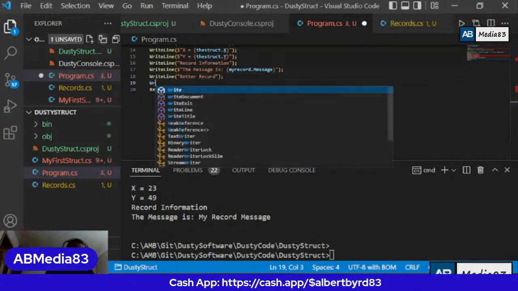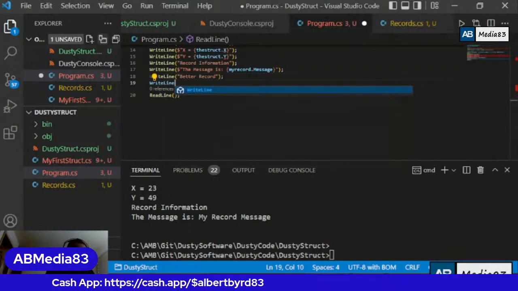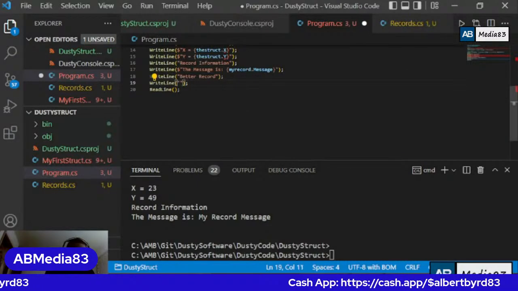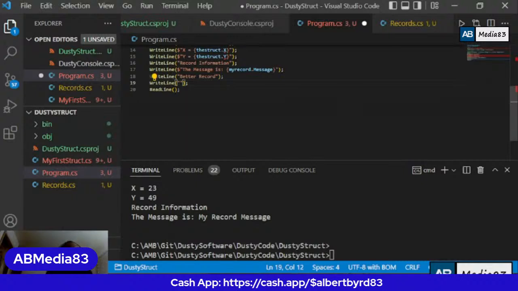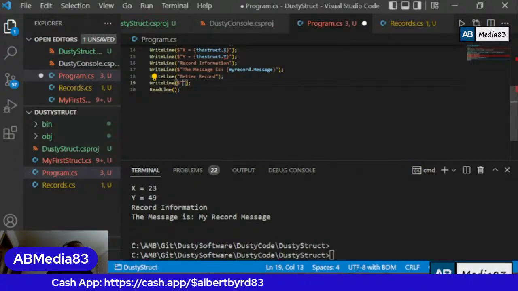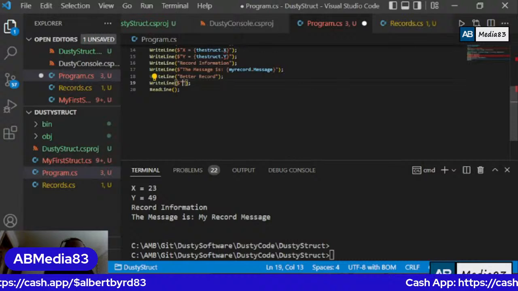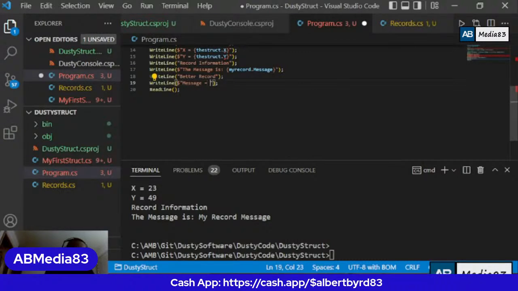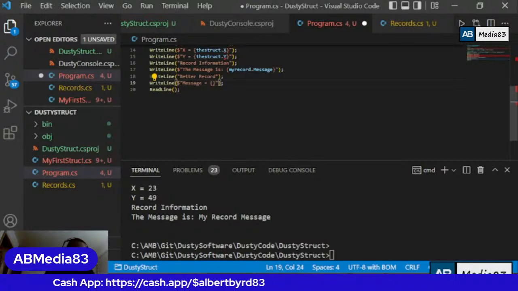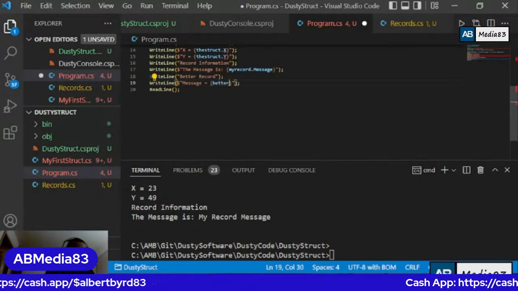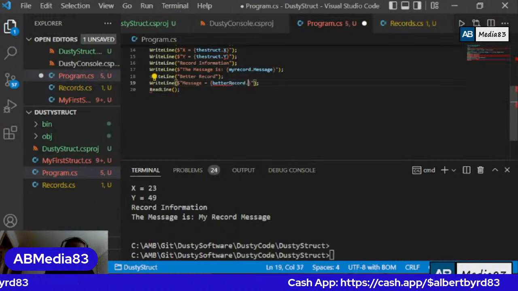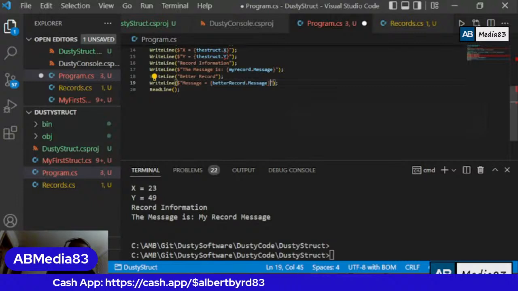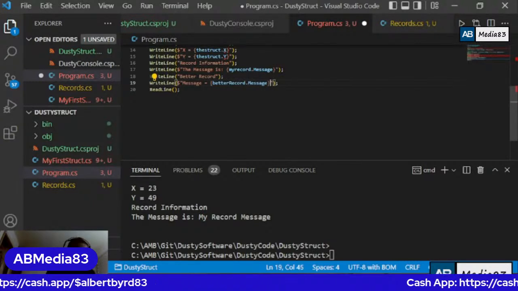And we're going to say WriteLine, dollar sign, so we can play with the variables, Message equals the record's Message.